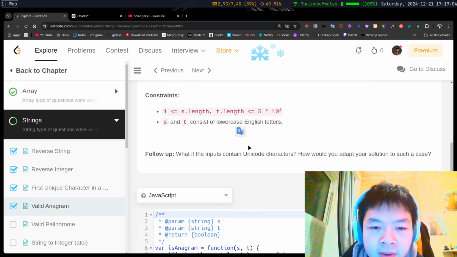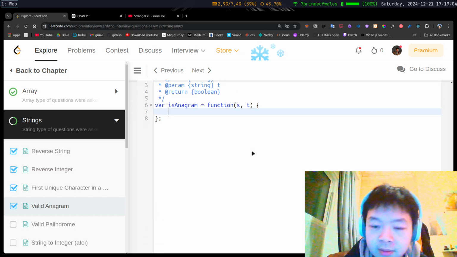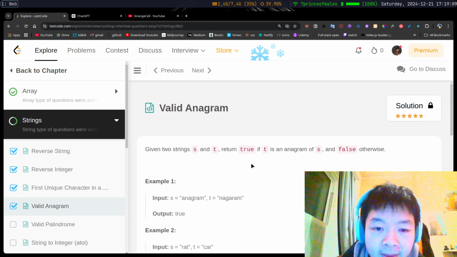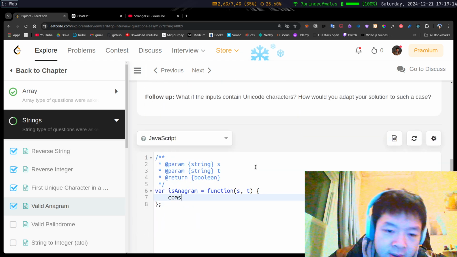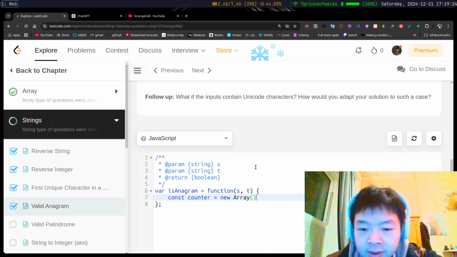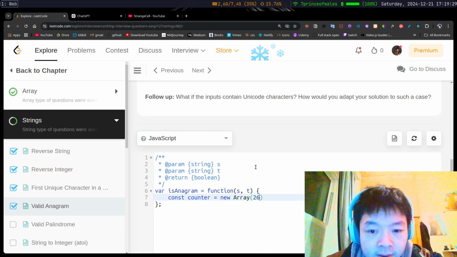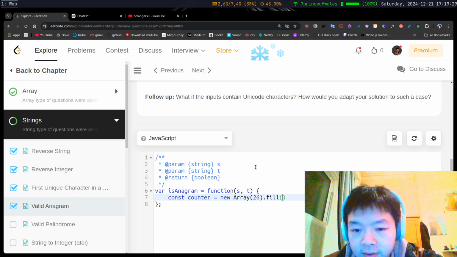So what are we gonna do? We make the array first. Const counter is equal to a new array of 26 letters. Then we say dot fill 0, make them all 0.